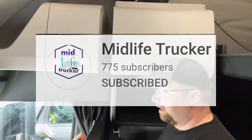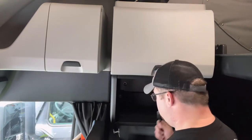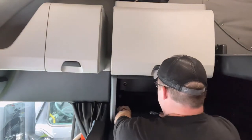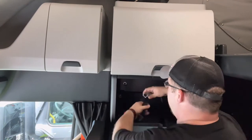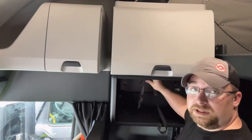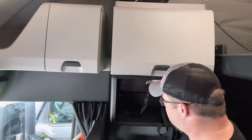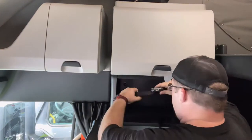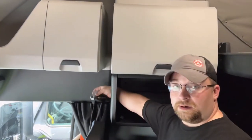First thing you're going to want to do — there's going to be a buckle. This buckle is going to start out probably right here in the middle; if you get a used truck it could be anywhere. The point is most people think about putting the microwave in such a place that you have to worry about clearance right here — well that doesn't matter, because if you adjust the strap correctly it works out.